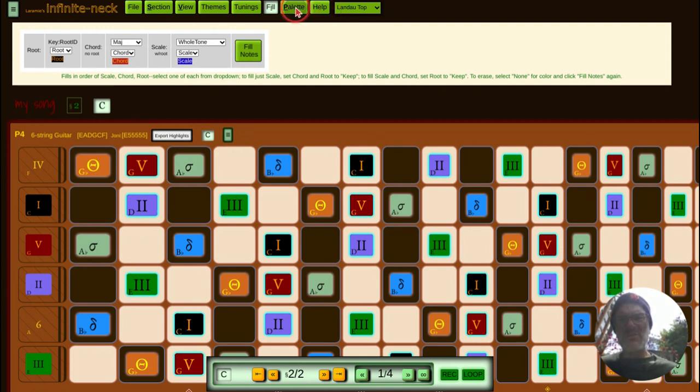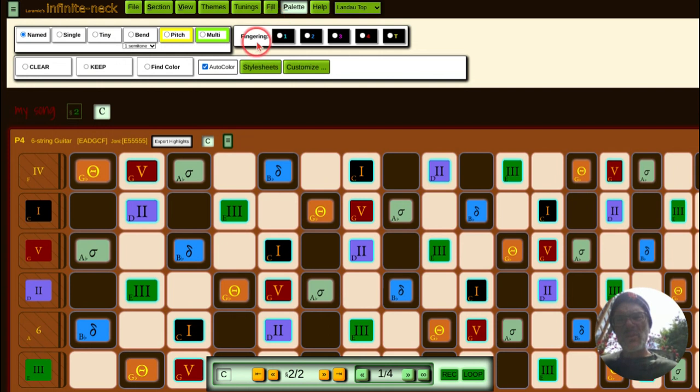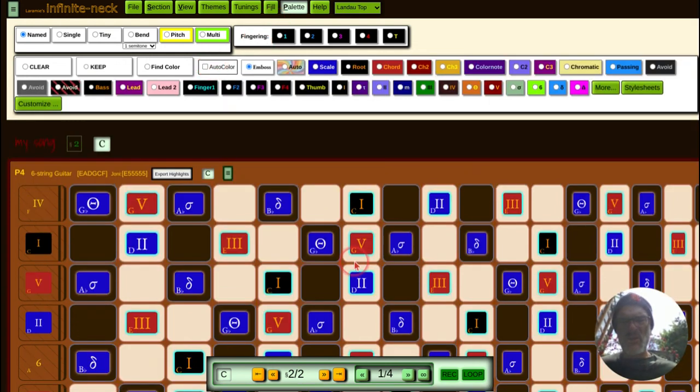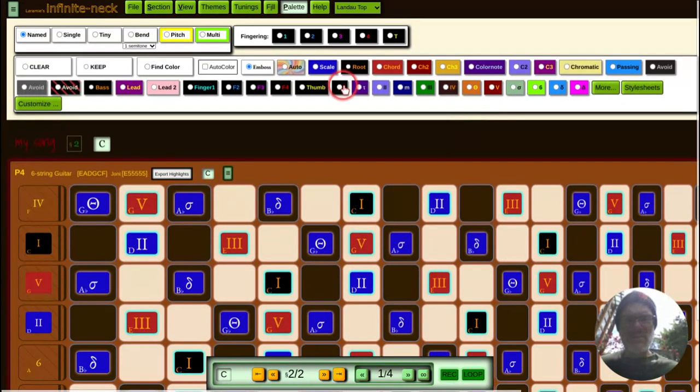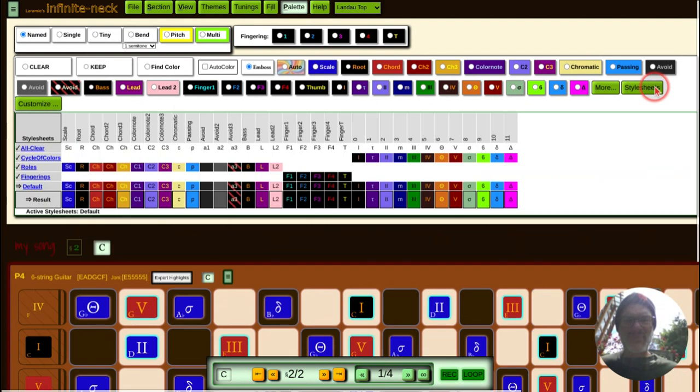This makes more sense when we turn off auto color. So now we're in actually these colors that you saw, rather than the auto color uses these colors per note. So a 1 is always black. The red is always used for the 5 note. A 6 is always light green. And again, you can change that to whatever you want. Okay?